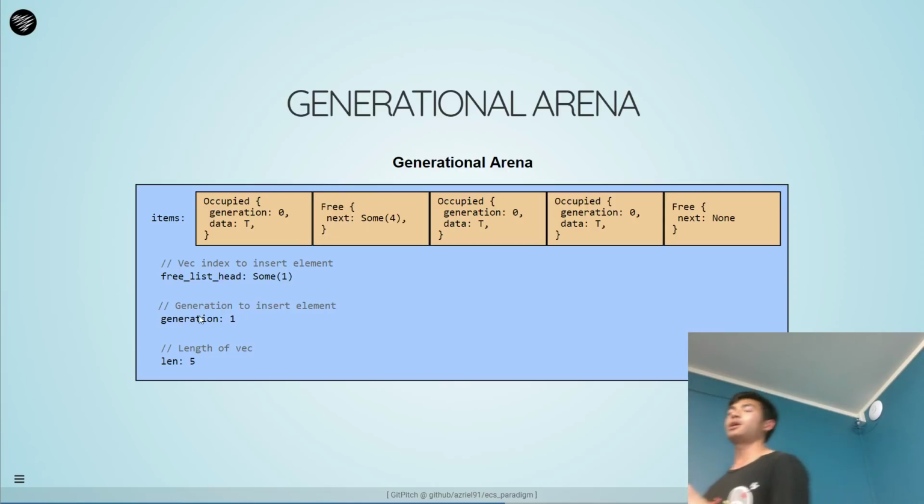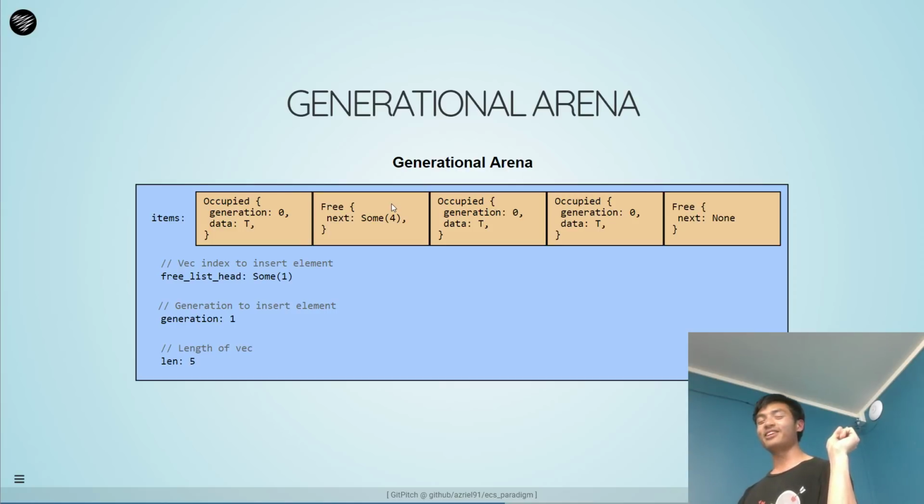So what this does, it means that if we delete any other slot which is occupied, because they are all generation 0, we can safely insert new data into those free slots with generation 1, and when anyone queries with generation 0, it's going to say, no, there's nothing at that spot. Whereas if they did query something which did exist with generation 0, we can return it. But if we insert new data, say at index 1 again, it's going to be inserted with generation 1, such that anyone requesting it with generation 0 will get no data back, because the new data no longer applied to the reference they had before.